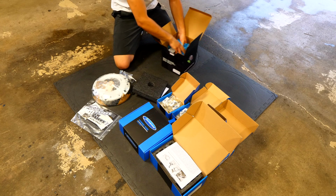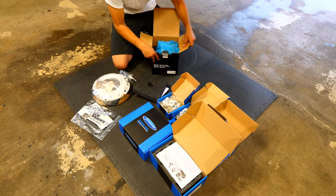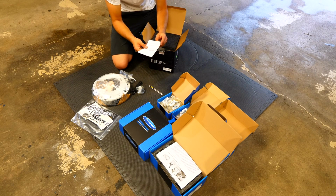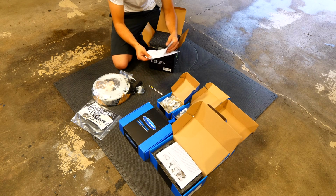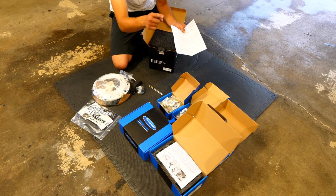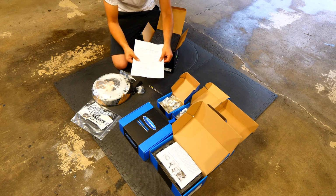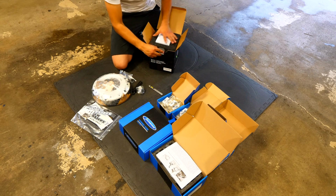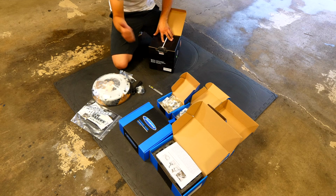So that right there is pretty much everything that's inside box number 3. That's from Wavetrac. There's more information right here regarding the gear oil that's required for your transmission. Because you're replacing the differential in there with a different one, it tells you exactly what you need, along with some information about the warranty. So with box number 3 done, it's time to move to box number 4.